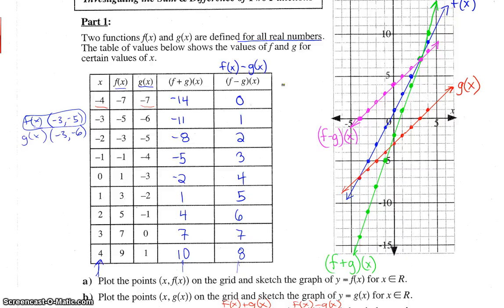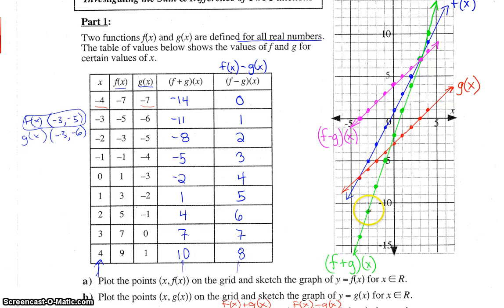We could have also just used the values on the graph and done it in our head if you were able. So if I'm taking the red and the blue graphs and I'm adding them to get f plus g of x, I take the y value. So notice at this point, same x value. They have to have the same x value. You would take negative 7 plus negative 7 and you get negative 14. This point here, f, which is negative 5, plus g, which was negative 6, gives you negative 11.